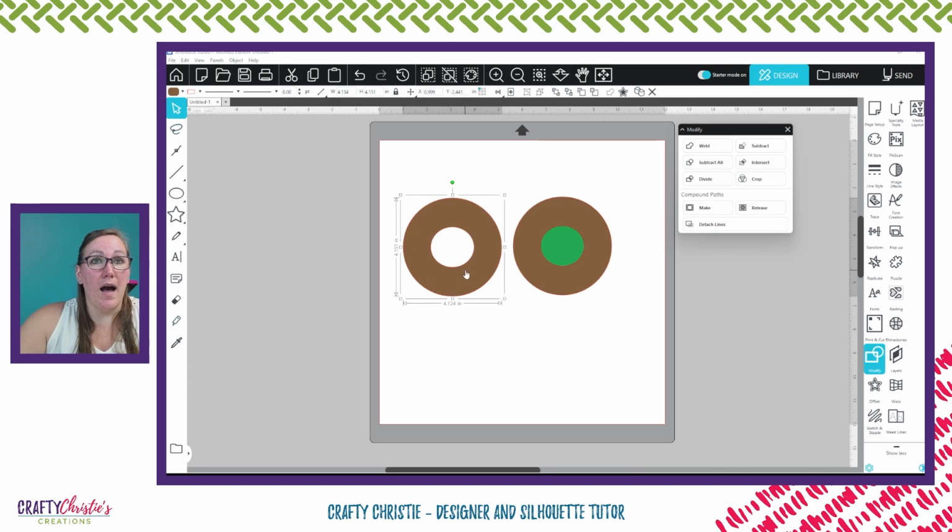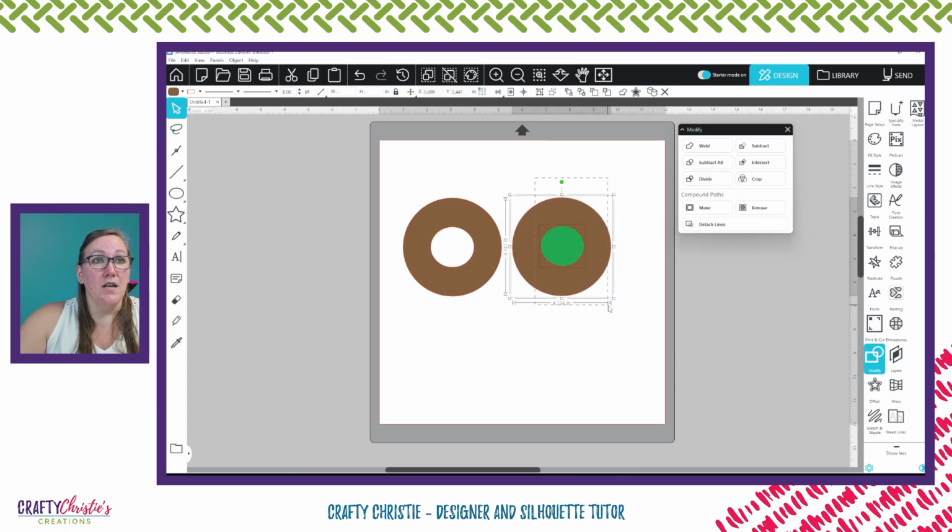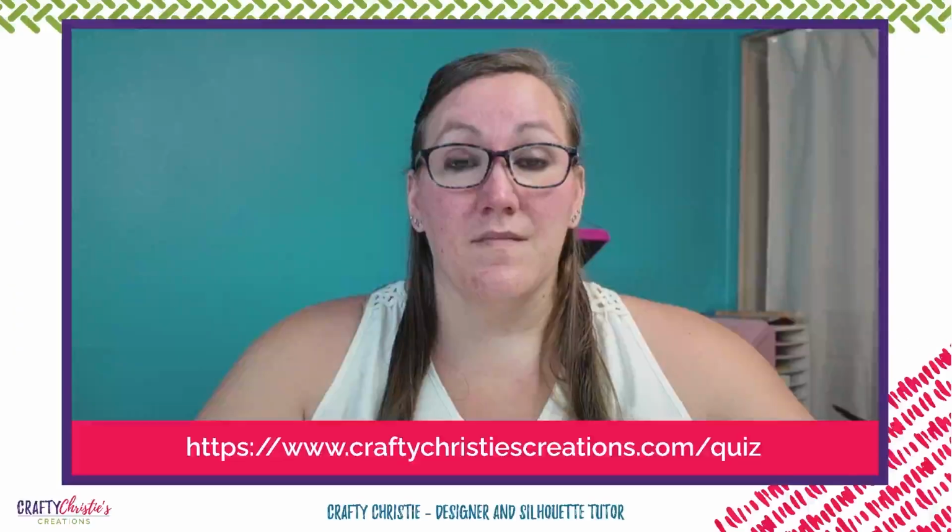The compound path is a less destructive way to design than using the subtract, because I can easily release and make back and forth. But if I want to subtract and unsubtract, it's an undo button. So that makes a big difference as you're designing and as you create, bigger, more important things. Well, the other time that it comes into play is when you're doing words.